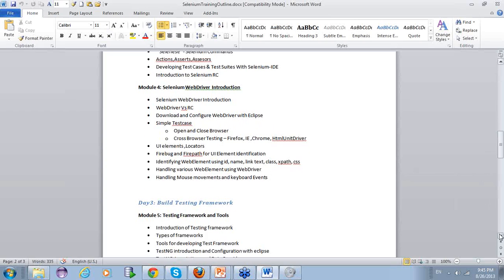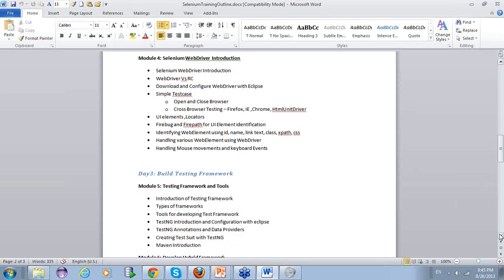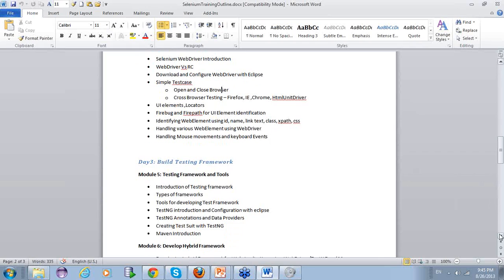Once we are familiar with what WebDriver is and how it works, the final part of this session will be developing a framework. When I say framework, it should be a reusable component. At the end of test execution, the result must be clear and you must be able to configure your project anywhere.